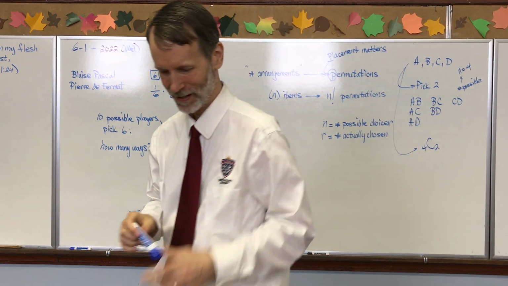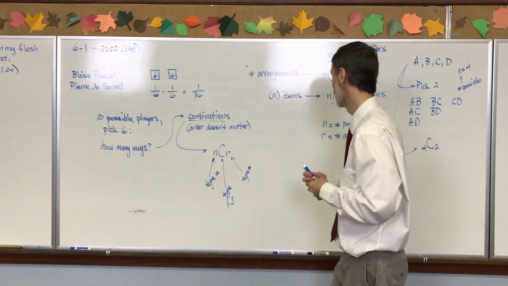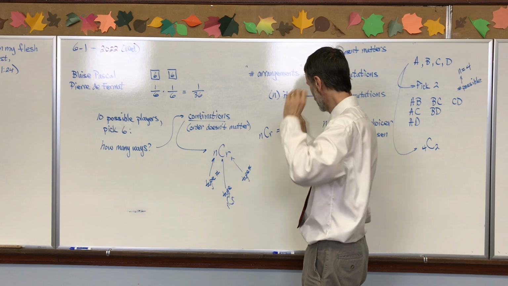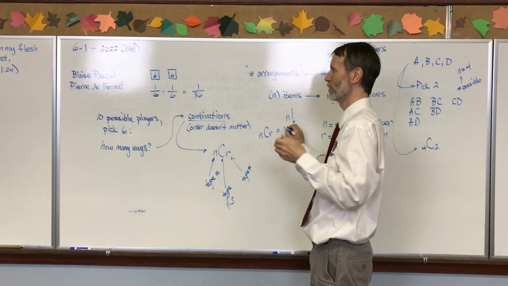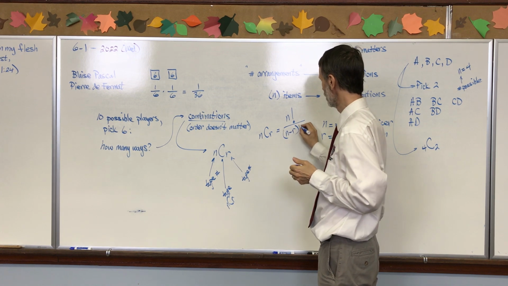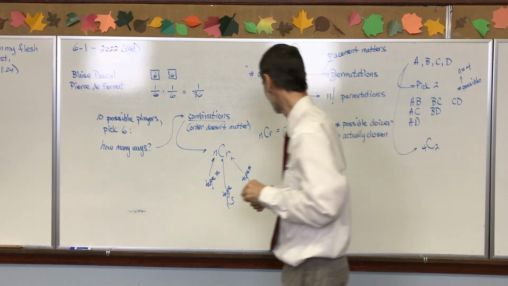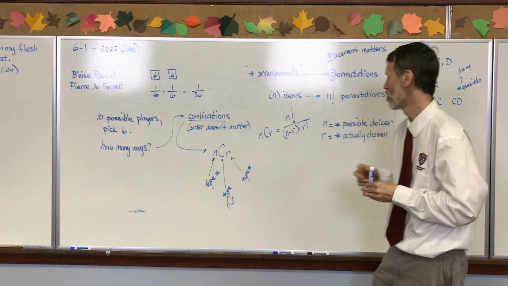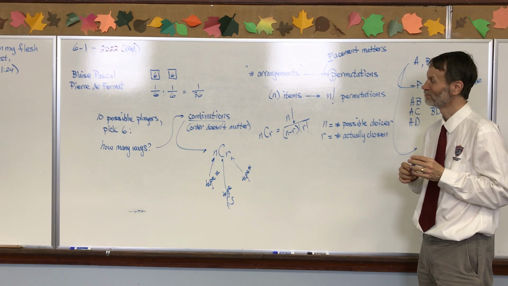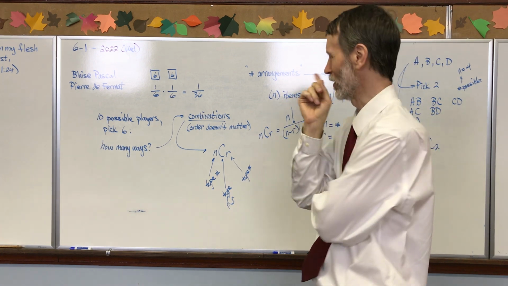How do you do it? Well, I could just leave it a mystery, but I will give you the formula. nCr is equal to n factorial, which is the original thing we were playing with, over n minus r factorial times r factorial. Now you don't really need to know that for this class. I'm not testing you on it, by the way. I'll think about it. For now, that might make a great extra credit question.